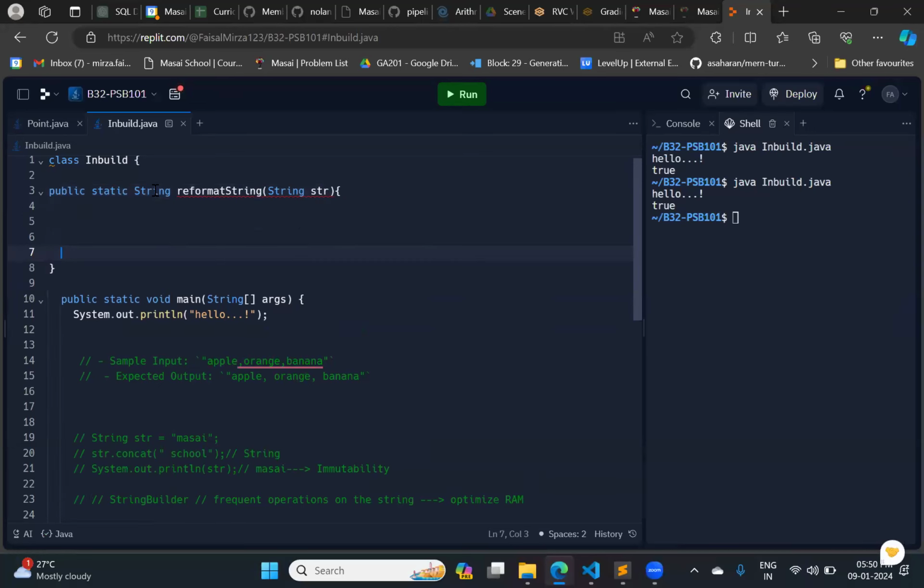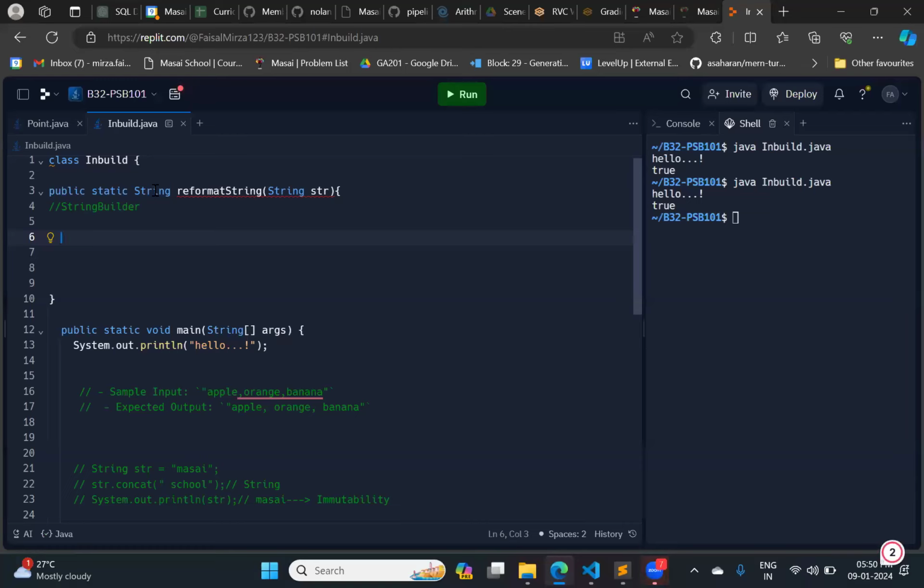Can I say that we need to use the string builder? We have to use the string builder in order to have the mutability and to manage our memory as well. So first, let us try to convert the given string object into the string builder object. That is also one of the ways, and we can solve this question in multiple ways. Will you just tell me how we can solve this question? Sir, first we have to create a string builder, and second we are using an inbuilt function toString to convert.